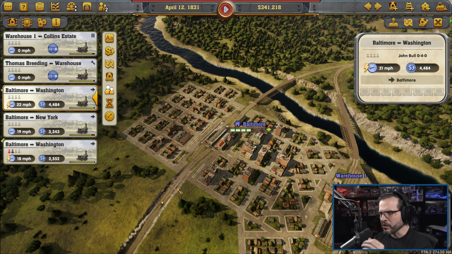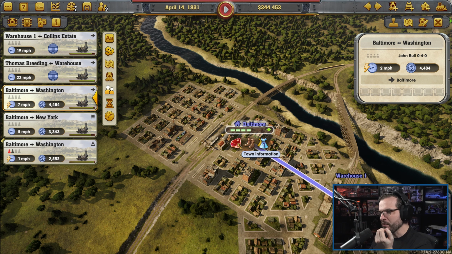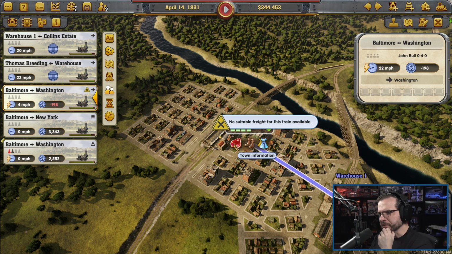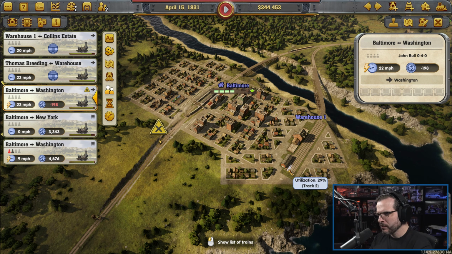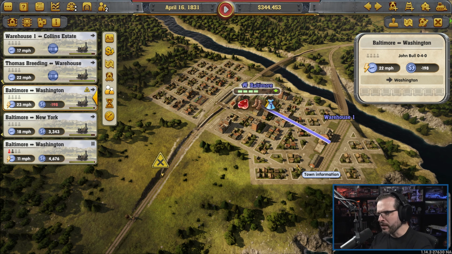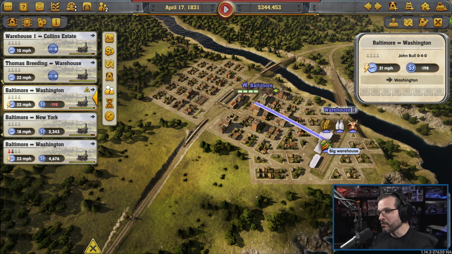Yeah, so this freight train is actually not doing anything, because there's no goods in Baltimore except the meat. And I don't think, yeah. All right, so that is actually what I'm messing up. Any freight lines would have to come from the warehouse. Well, I mean, we still want stuff coming from Baltimore, I suppose.